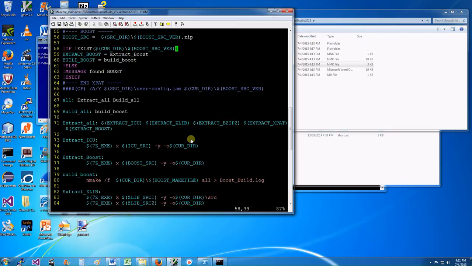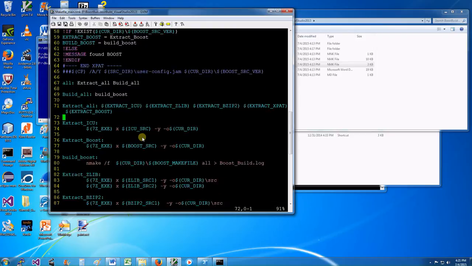Okay, so underneath extract all, this is the grand scheme of everything. It's first extract all, and then in extract all, you will see all of these will have something in there if the file is available.